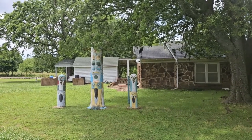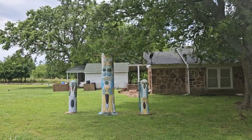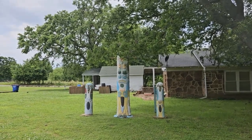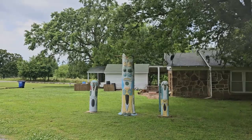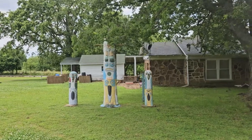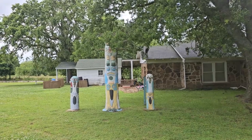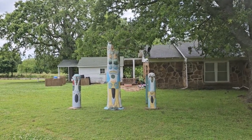So here we are at our next spot. This is the Totem Pole State Park here. This is a museum, not a park. It's a Totem Pole Museum. But this was private land that was owned by a gentleman by the name of Ed, who in 1937 started to build these totem poles out of recognition and paying homage to the local tribes within this area.